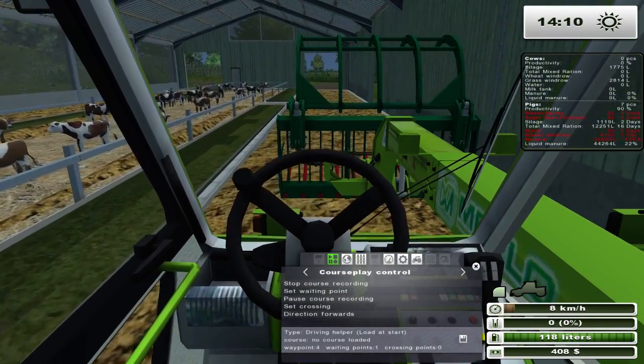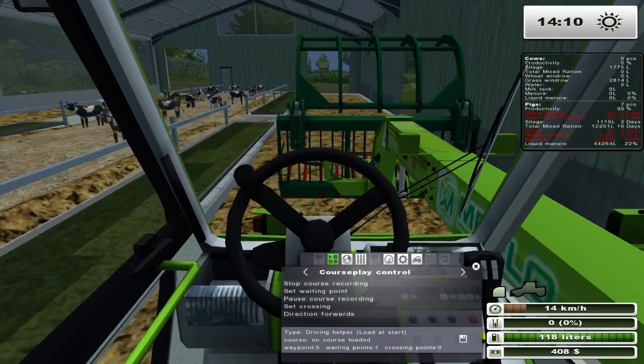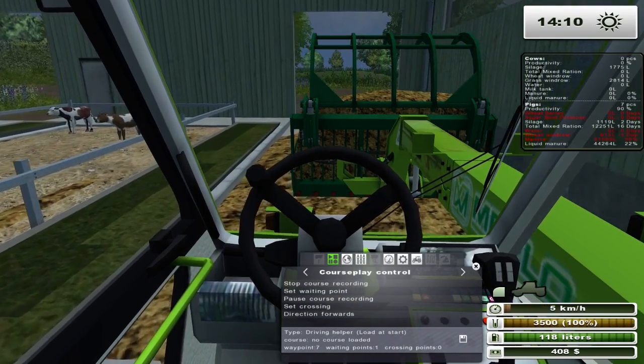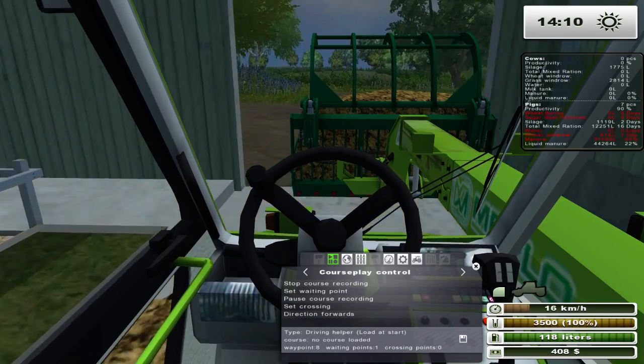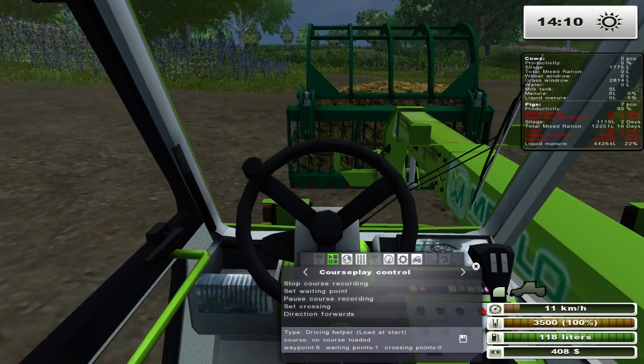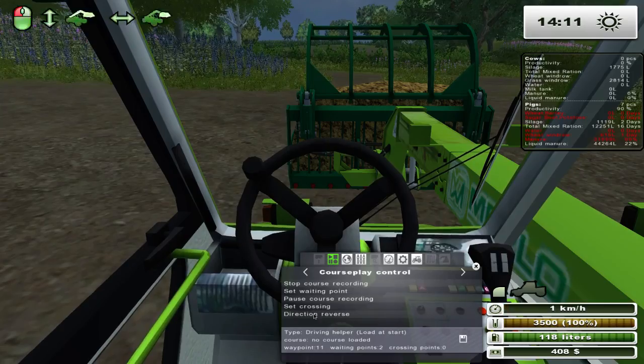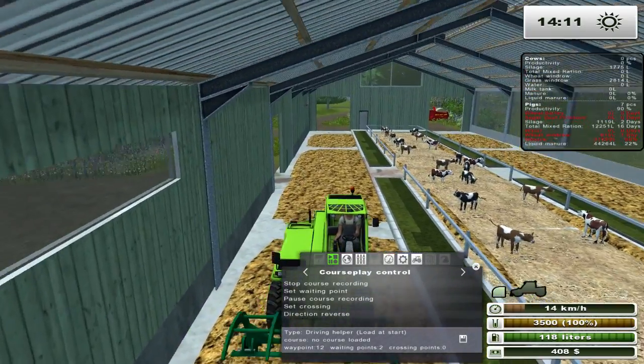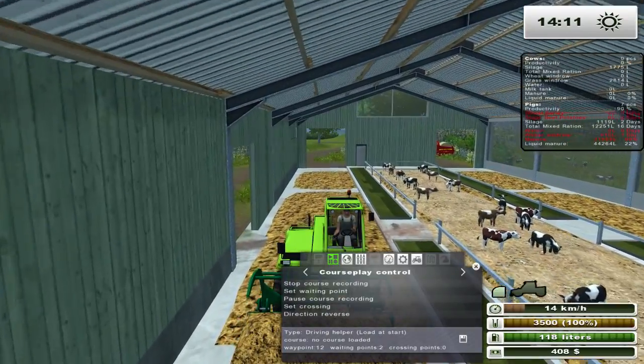Let's go nice and slow in here. The hard part's going to be making sure we go straight, actually. Alright, so that's the other one. I'm going to reverse. Ooh, I don't like the... Yeah, we're going straight. We're good.